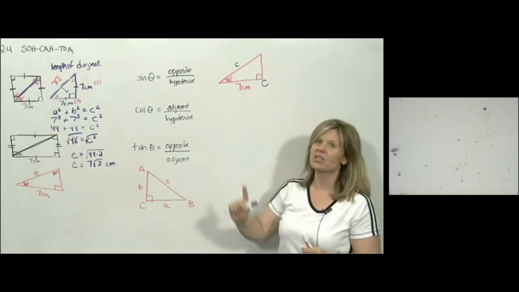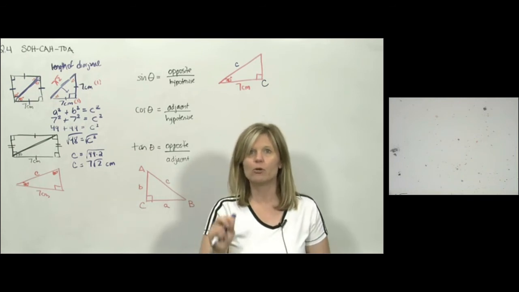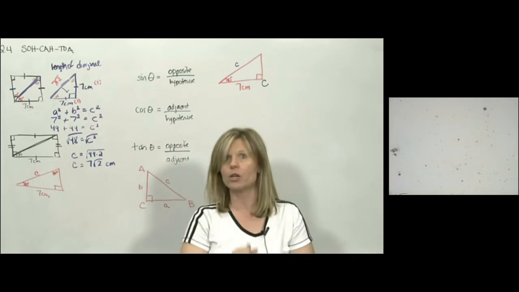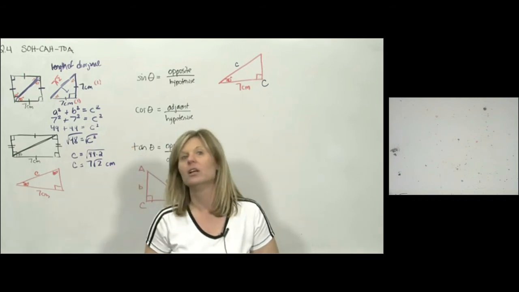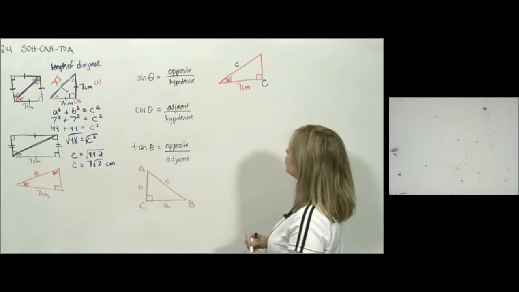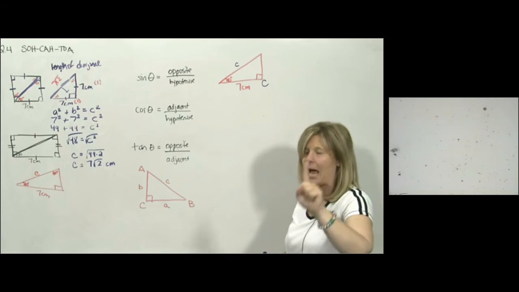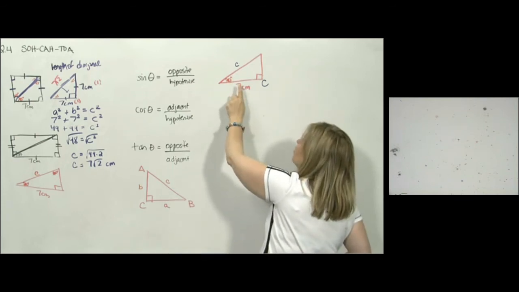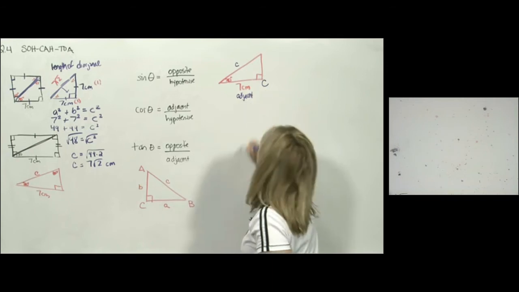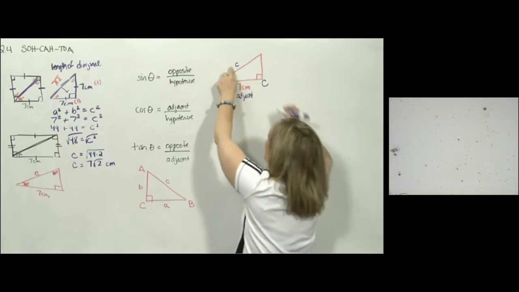All I need to find that missing side is one acute angle and two sides of the right triangle. Trig is a relationship, like we talked about videos ago. That does not mean you need to know both sides. You just need to talk about two sides. So to use trig, first you label your picture. You put your finger on the acute angle. This side is next to the acute angle, so we call this adjacent. This side cannot be called adjacent, even though it's next to an angle, because it's across from the 90 degrees. So that is the hypotenuse.